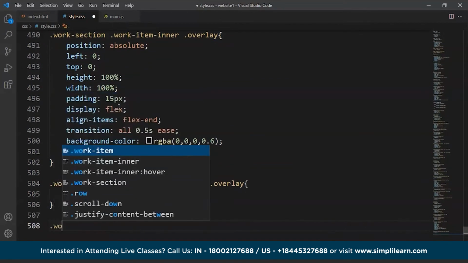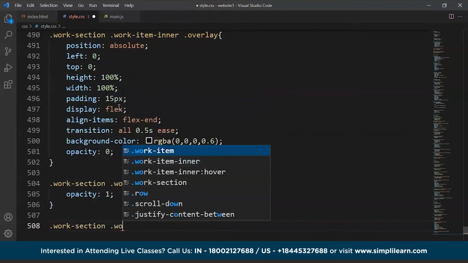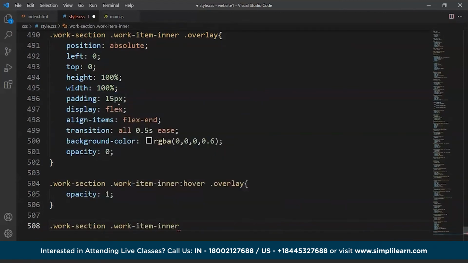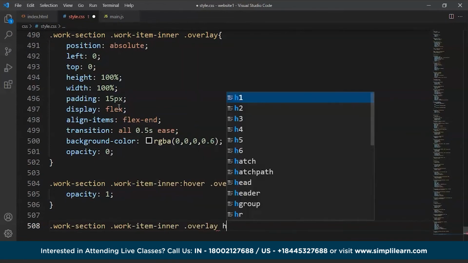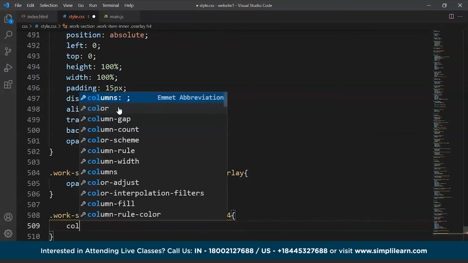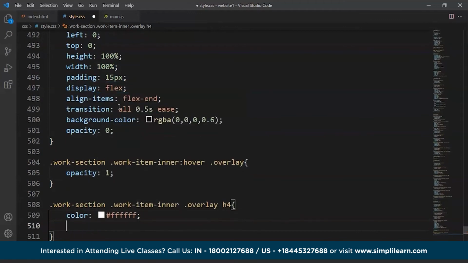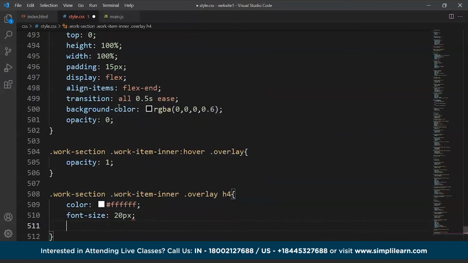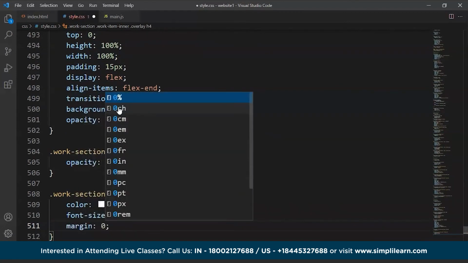Then we'll write here dot work section again, then we have dot work item inner, and we'll write here dot overlay. Now we are writing the code for headings, so we'll write here h4 now. Inside this we are going to define the color as white. Then we have font size, so font size is going to be 20 pixels for this, and then we have margin, so margin is going to be 0 again.